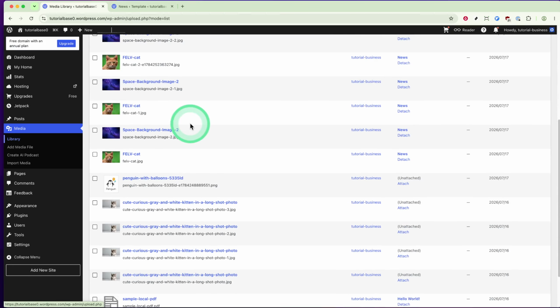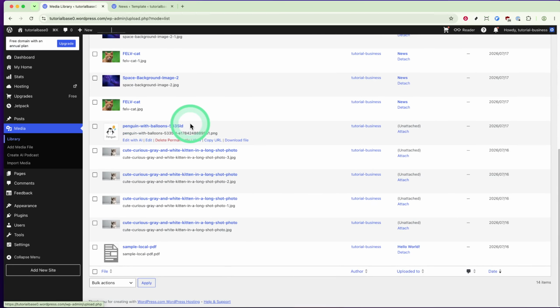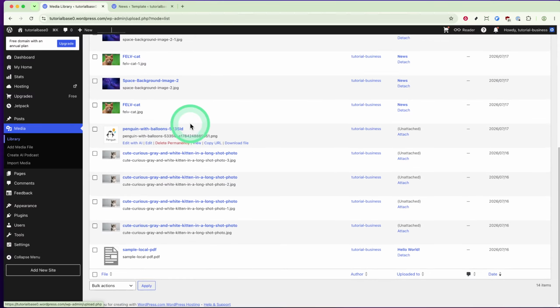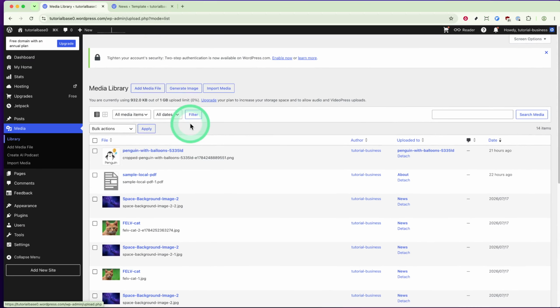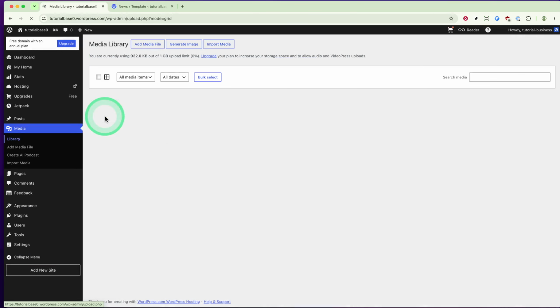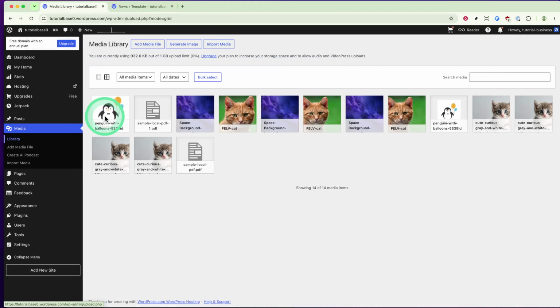After you've explored the list view, you can switch back to the grid view by clicking on the corresponding icon. The grid view provides a thumbnail-based layout that highlights visual previews of your media files. This view is perfect when you need to quickly browse through images or videos based on how they look, rather than their names or metadata.